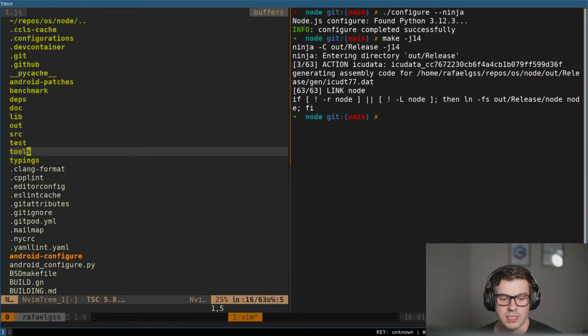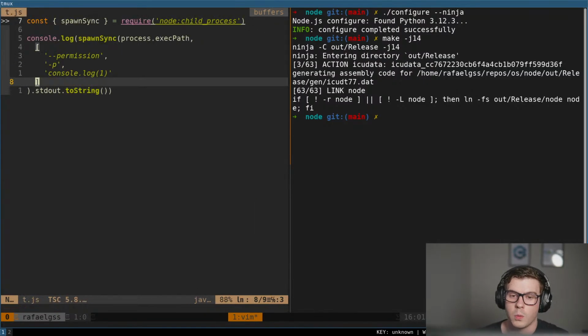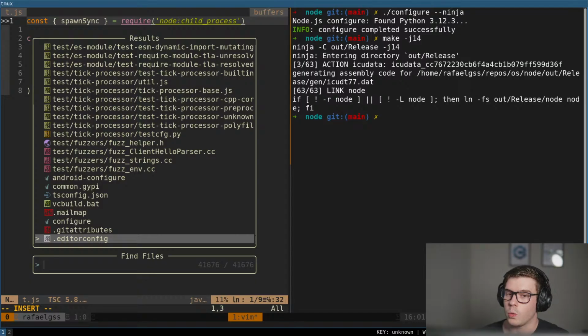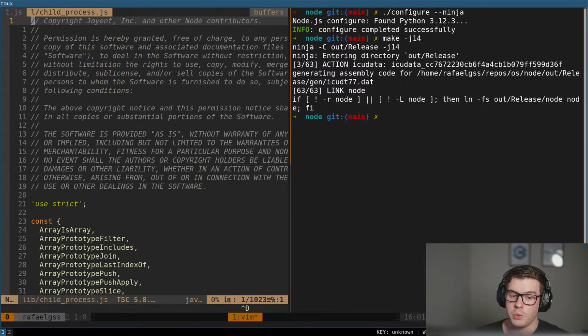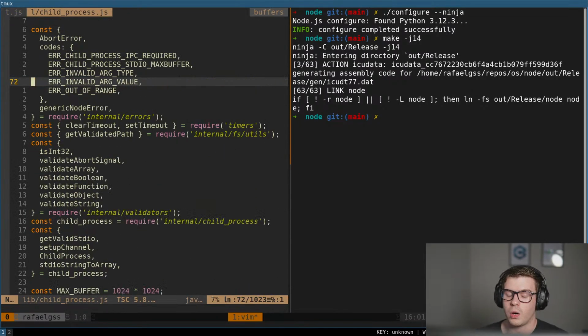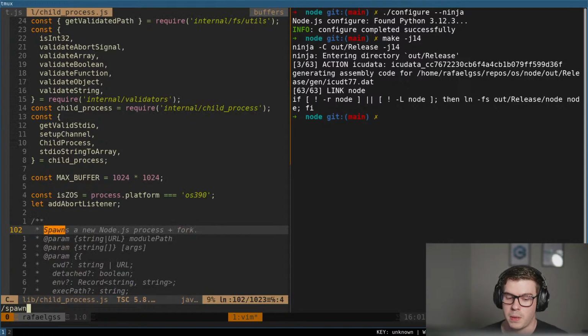Let me create that request first. It's very easy. I know exactly where I should make the change, but I will guide you on how I find the correct files to touch in specific situations. So we need to change what happens when an error occurs on the spawn process. In our test, we are requiring child_process. Whenever you require a Node.js built-in module, you go to lib/child_process. And you see that in this external file, we also require the internal spawn_sync.